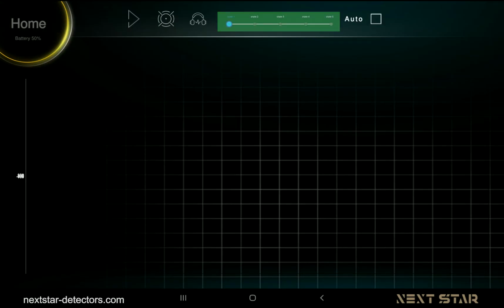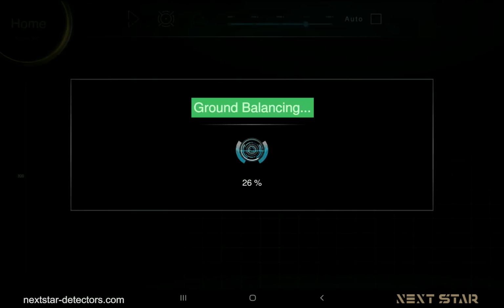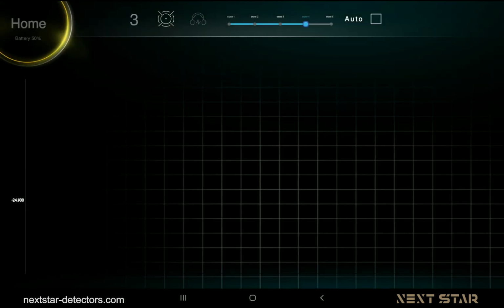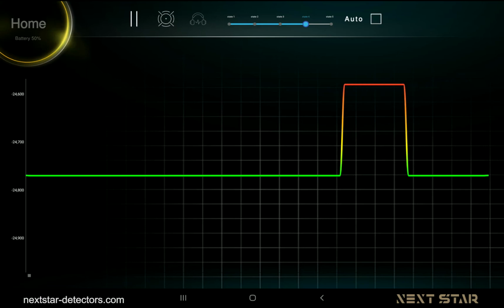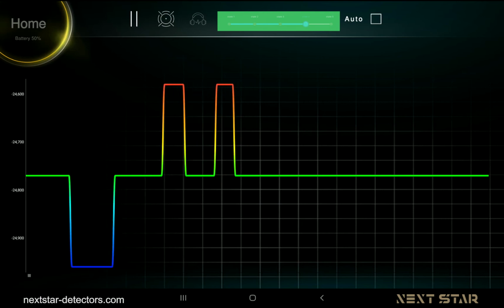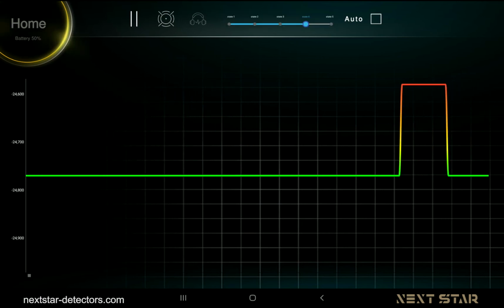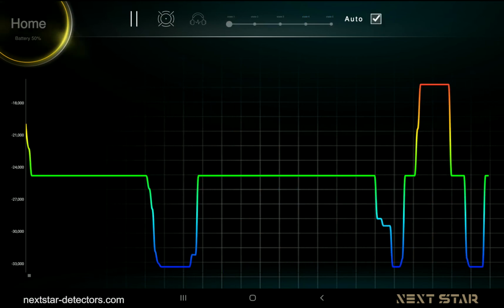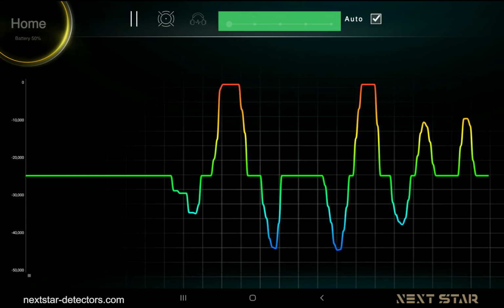By ticking the auto in this section, the software intelligently determines the sensitivity of the sensor. After that, hit the ground balance again, and after performing the ground balance process, start with the play scan. Here, unlike live scanning, only a linear mode is displayed to display the scan information. In this case, by ticking the auto, the sensitivity of the sensor is set by the software itself in a completely intelligent way.